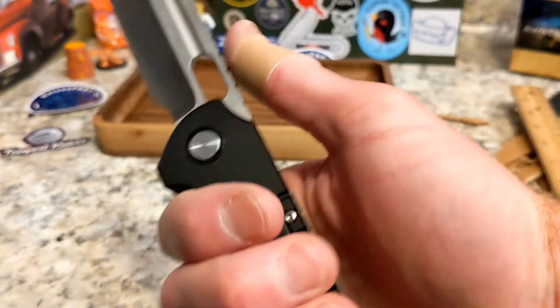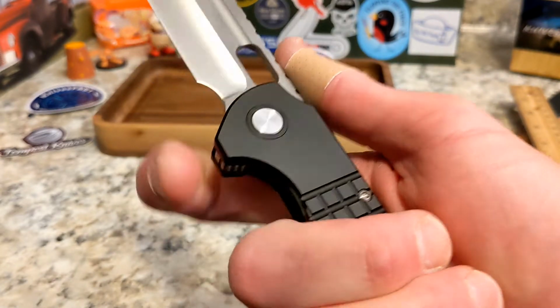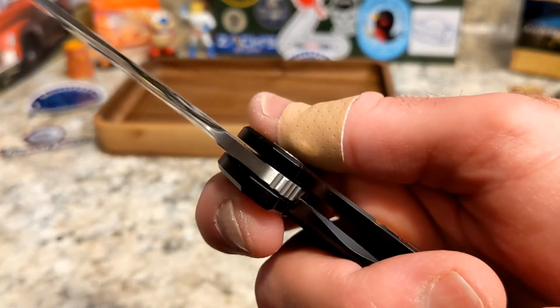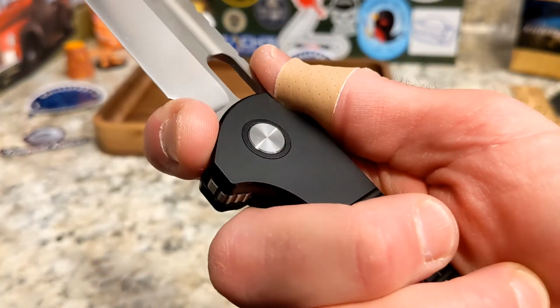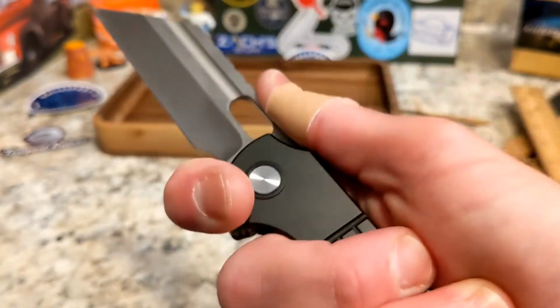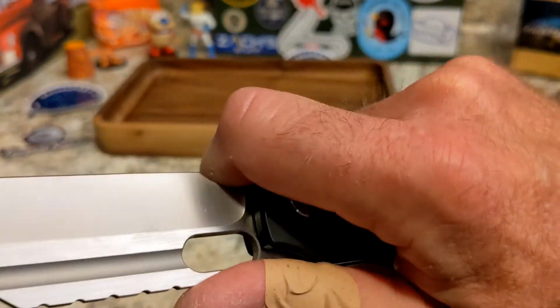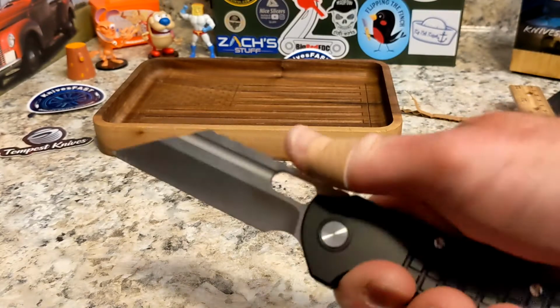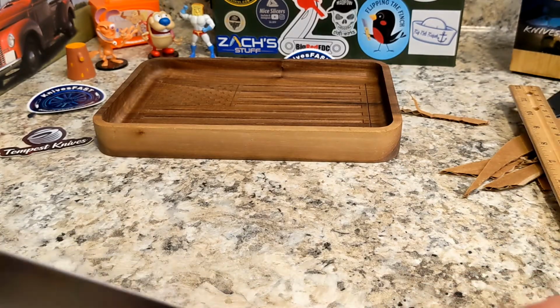Ergonomics, I didn't really talk about that a lot. Now, forefinger back here feels great, feels good here. Now, my only thing about that choil is you kind of need to stay back because it does thin out right here quite a bit and kind of pinch you a little. But if you stay back like this, that choke-up point feels really, really nice in the hand. Ergonomics are great.